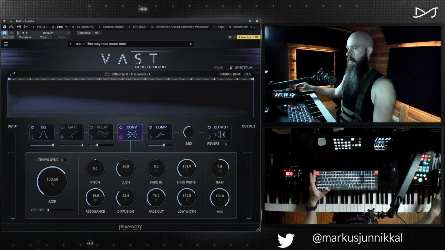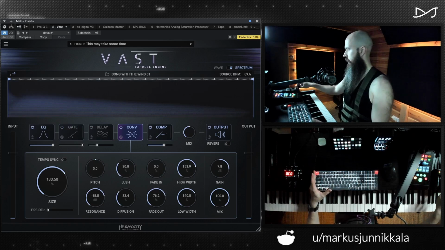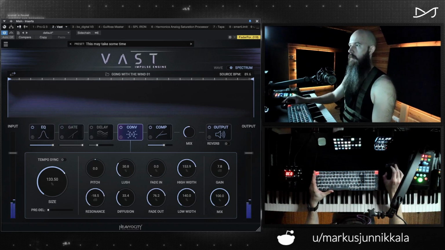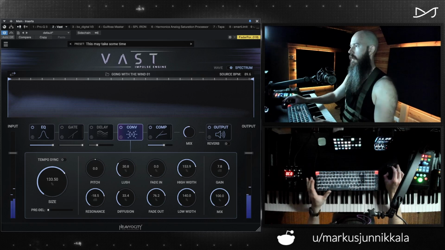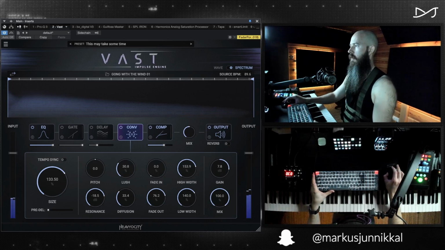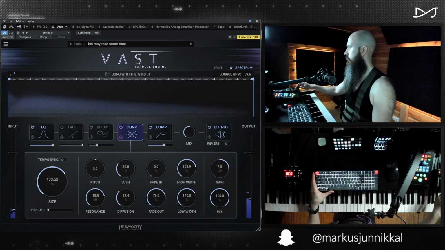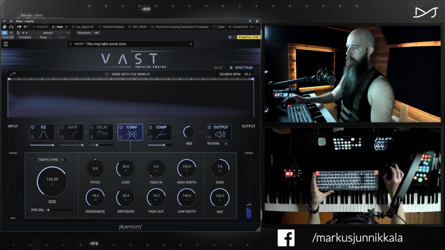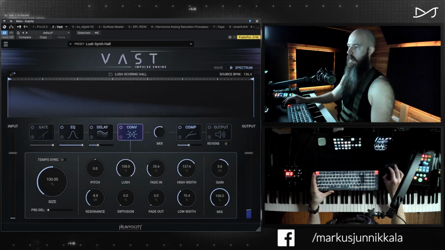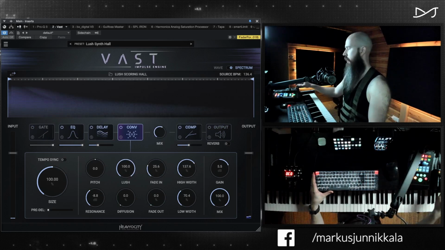So I suspect this is going to be a big reverb. Yeah, definitely a very big reverb. Let's try the Lush Synth Hall, which is the default preset.